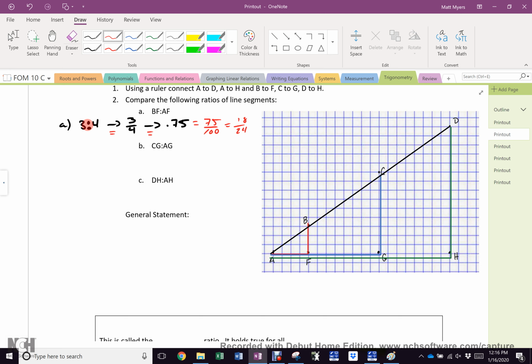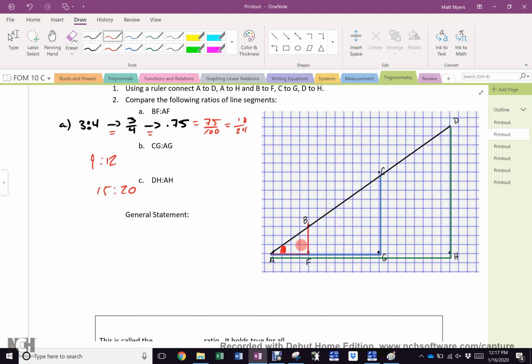And we can talk about... We've already written all this down, yeah? Right? What was it? 9 to 12 and 15 to 20, yeah? So what happened? No matter what, as long as the angle didn't change, if I compare the vertical one and the horizontal one, what happens? It'll be the same ratio regardless of length. Everybody understand?